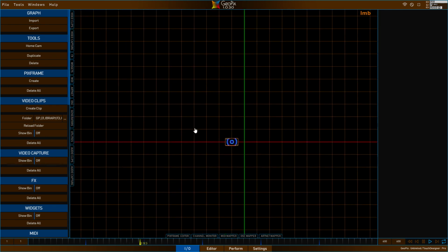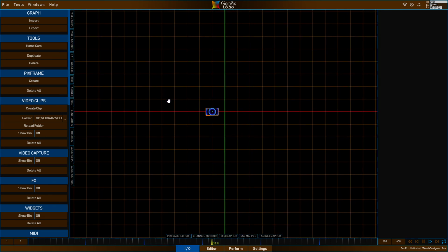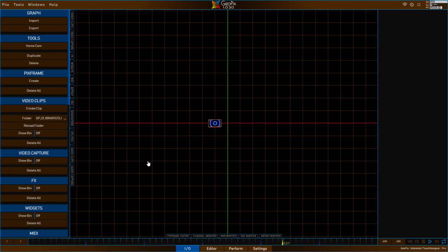And what this means is after you save the macro, you can go back and edit the inputs that you're selecting. So if you have a slider coming in from your perform mode, coming into a macro, and you save that macro, and then maybe later you change the name of that slider, or you want to use some other information coming from a different source, you can change what inputs come into the macro without changing the insides of the macro. So that's also going to help workflow a lot.